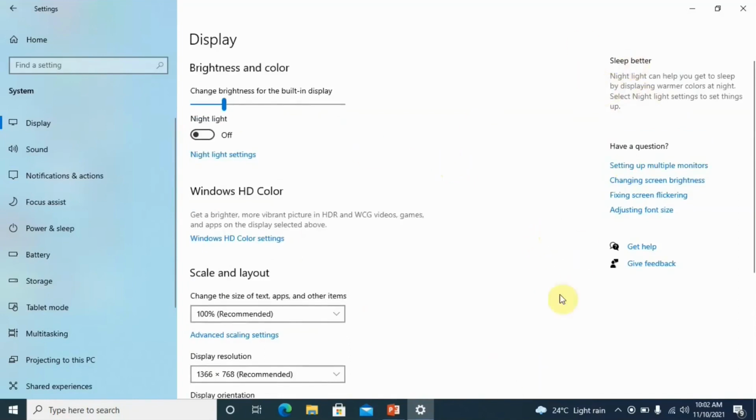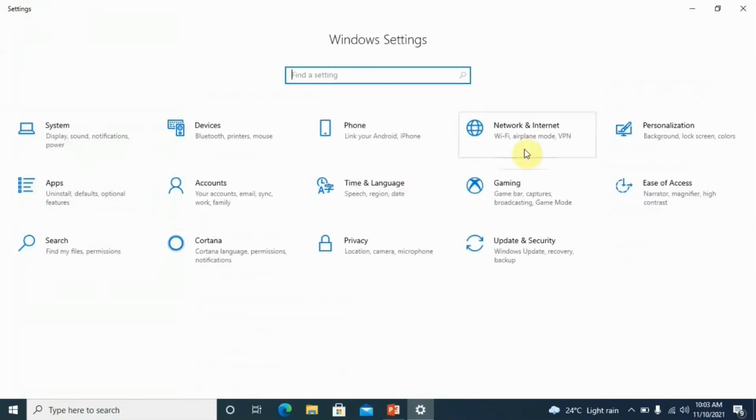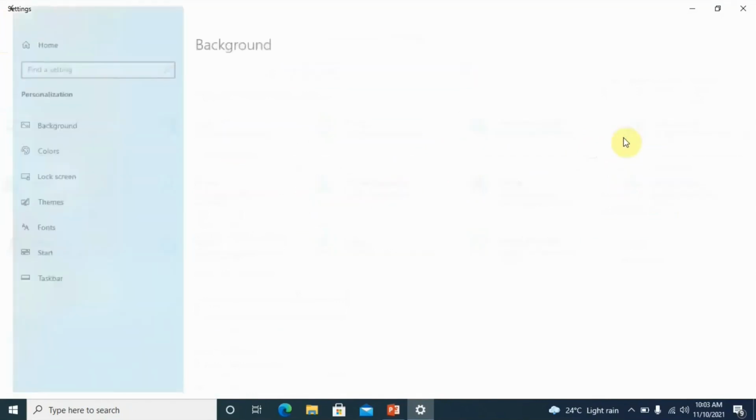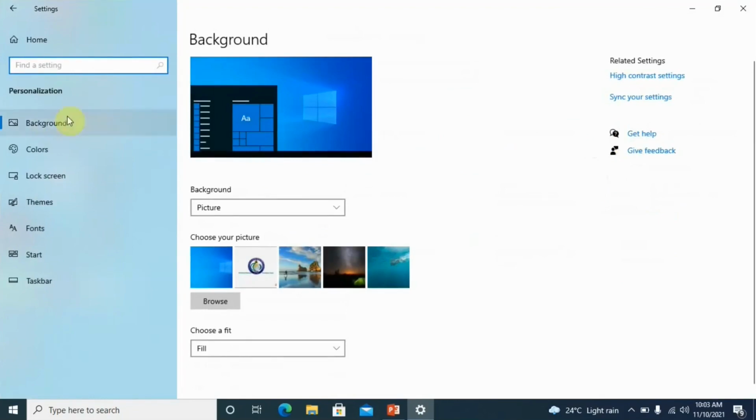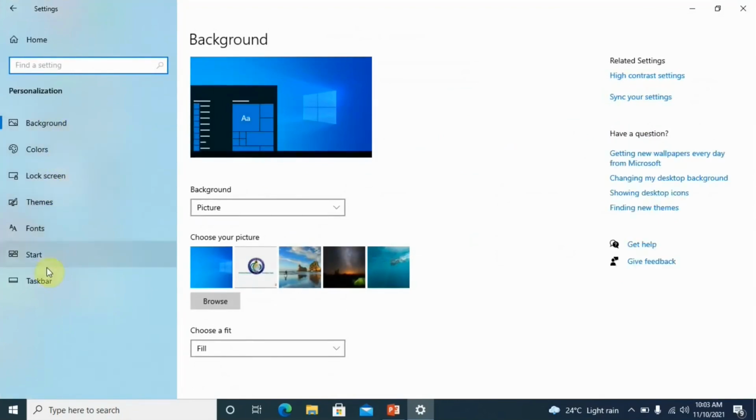And maybe if you get a question, don't provide an answer to it. Maybe you want help, you want to collect feedback. But if you want to check other settings, we can come to this. If we go back, maybe we select another setting that we can just quickly check. Personalization. You see background, color, lock screen. Same for all the settings we can do here.